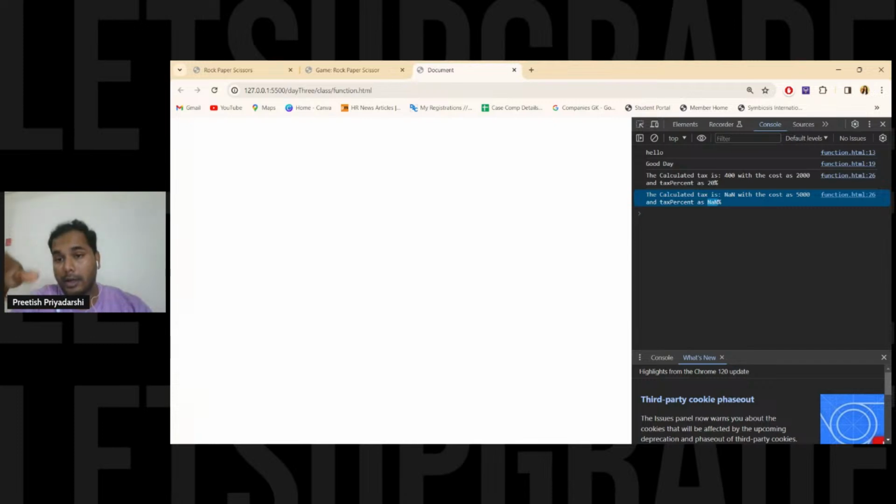So how to fix those issues? To fix these issues, there are two kinds of things. This is the issue: if you forget to pass a certain value that is mandatory, you get something like this. And to fix this issue, there are two things you can do. First, you need to fix it by passing the value, which we have not done. The second thing, you can store a default value to avoid this kind of issue. These are the two ways you can get rid of these issues.